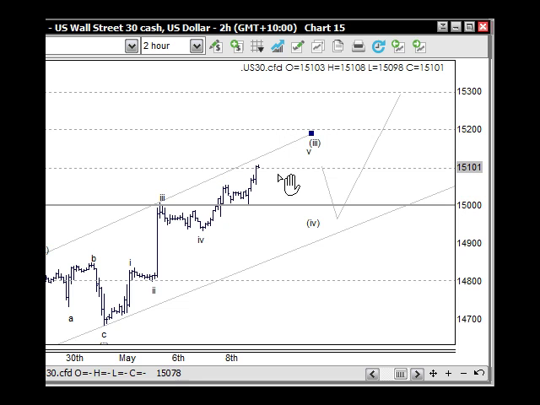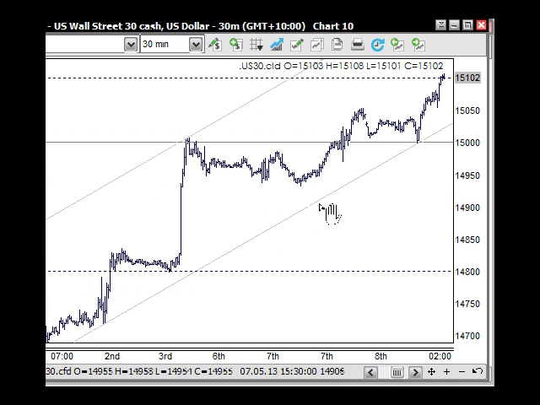We can expect, day traders can expect, a corrective pattern around the 15,100, the first minor level here. So expect some type of 3-wave correction here, and after that, if it finds support on the 100, then you can go long from that point. And as the Dow works, 90+% of the time, to each 100 points, you trade to those, and of course use the sub levels in between as well.